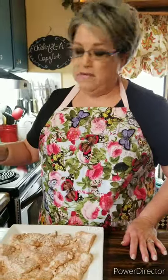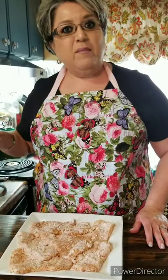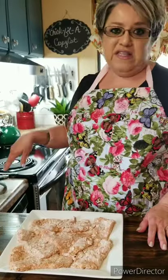So I'm going to be using my Cool Daddy deep fryer. If you don't have a deep fryer, you can use a regular large cast iron skillet. I've done that before too. And you can put in about 1 inch of peanut oil. You can use canola oil. But since I've got a deep fryer, I'm going to go ahead and use this. And the same amount of oil that fits in here fits in a large cast iron skillet. So it really doesn't matter which way you go.